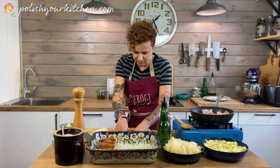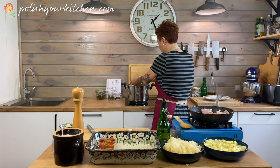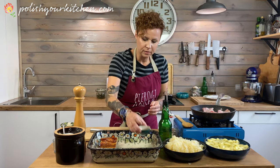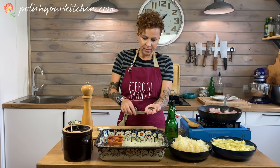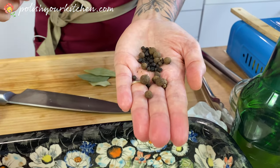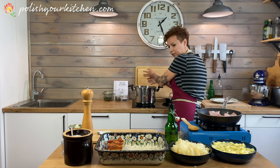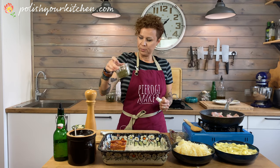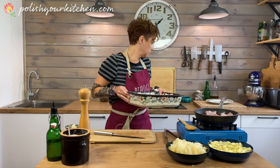I'm putting carrots, sliced leek, and sliced parsley root into my soup. I have two quarts of water in my pot. Into my pot I will also add three bay leaves — the Polish savory cooking trio — allspice berries, and peppercorns. Normally I just grab a pinch and whatever I grab goes in the soup. At the end we'll finish our soup off with marjoram, also one of Poland's favorite savory spices.